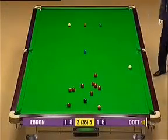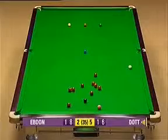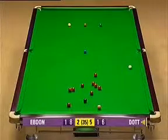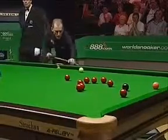Well, he's on the line, that's 16. Pretty good. And if he was in the circle, he wouldn't be as close to the cushion. I think that's the reason I put the circle there. Needs to be straight on one of these reds so he can run through for the black, and I don't think he is straight. There you can see he's not, so he'll be up for the blue or brown colour again.